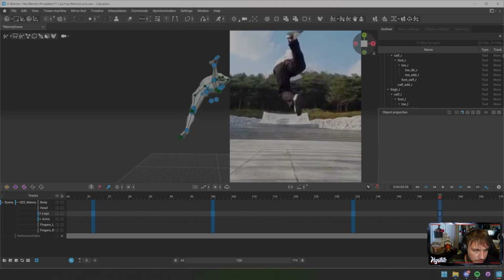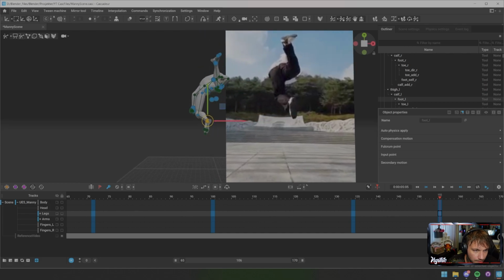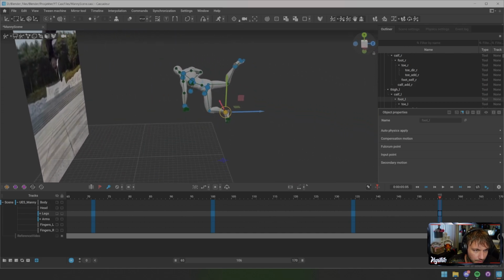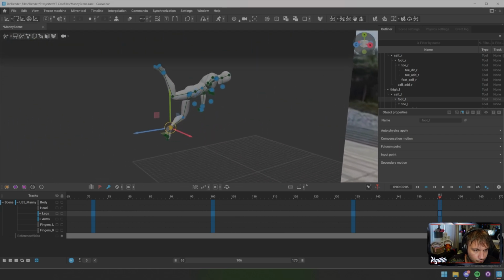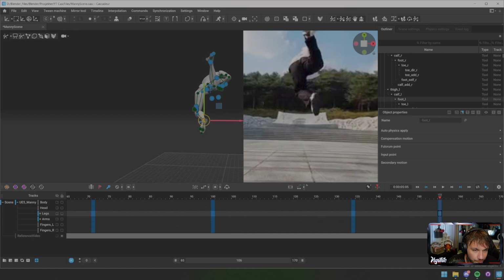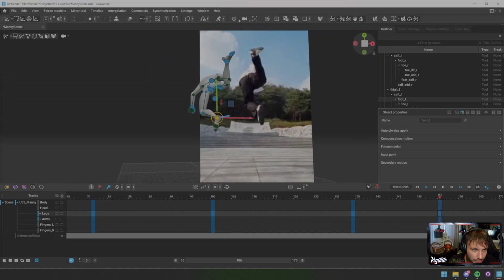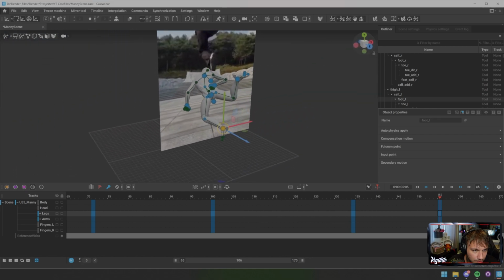Shift set. Okay. This one. Bit more like this. The knee looks kind of correct. I have no chance of predicting his hands right now, to be honest.